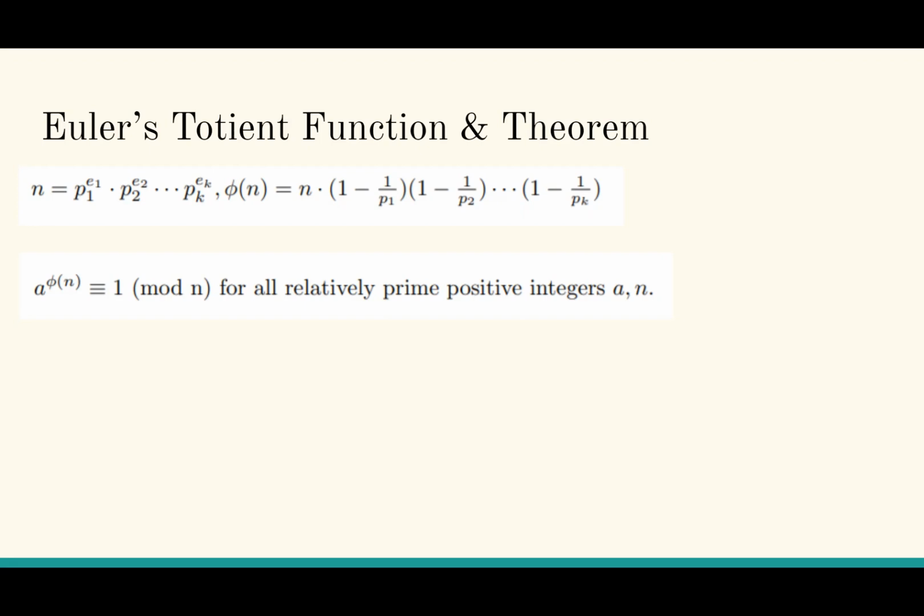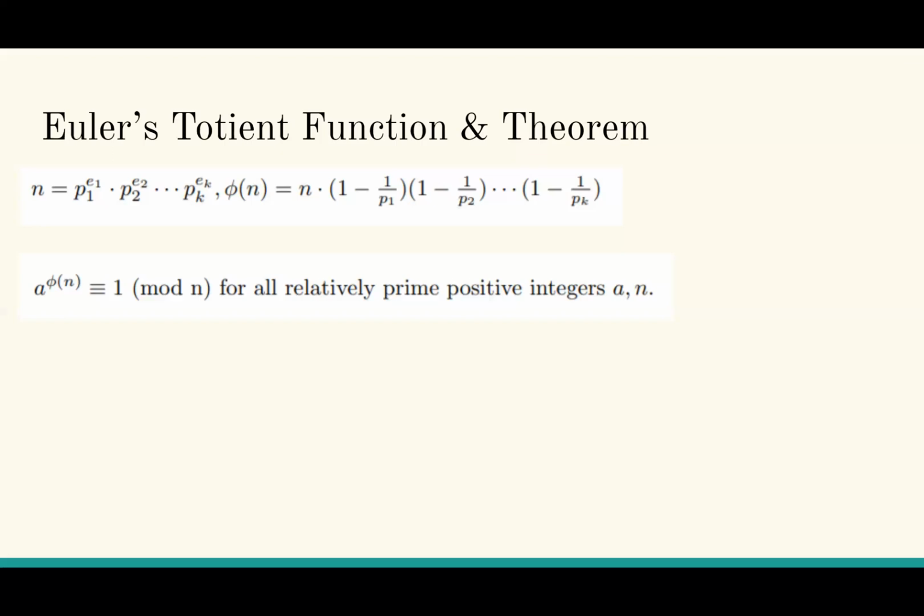So then the totient function of n is equal to n times 1 minus 1 over p1 all the way to 1 minus 1 over pk, which is stated here. Now, a more intuitive understanding of this expression is that this can be thought of as counting the number of positive integers less than or equal to n such that they do not share any positive integer divisors with n other than 1, or should I say they're relatively prime to n.